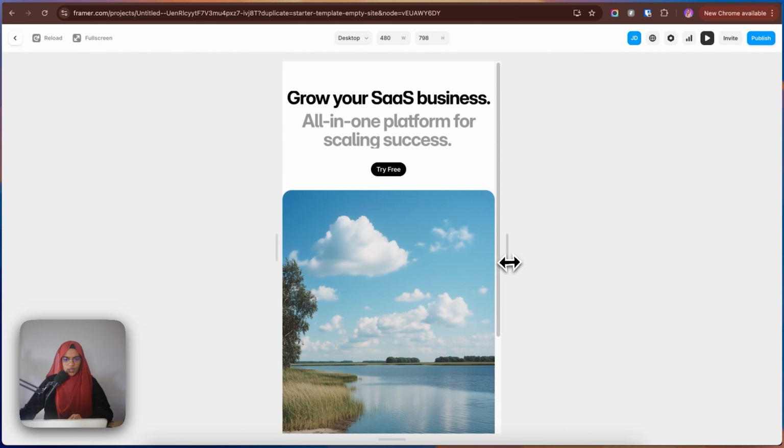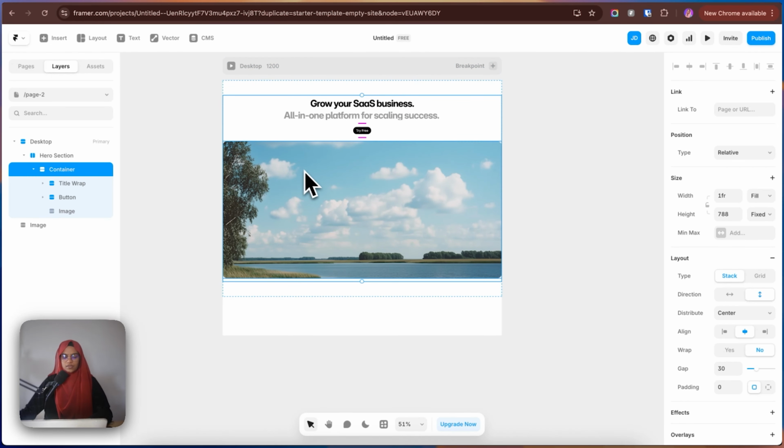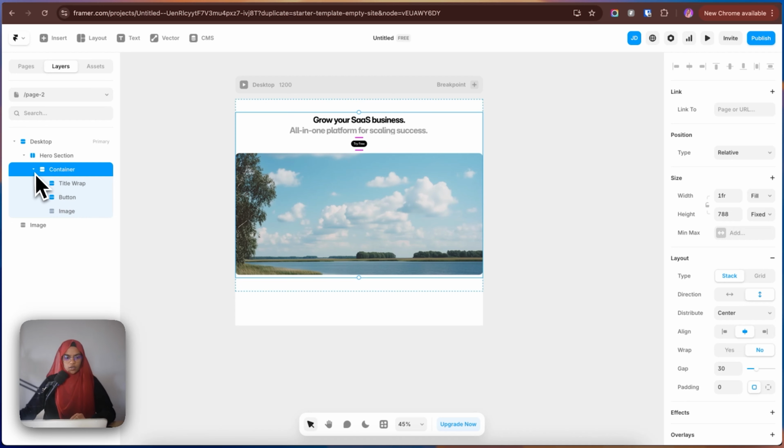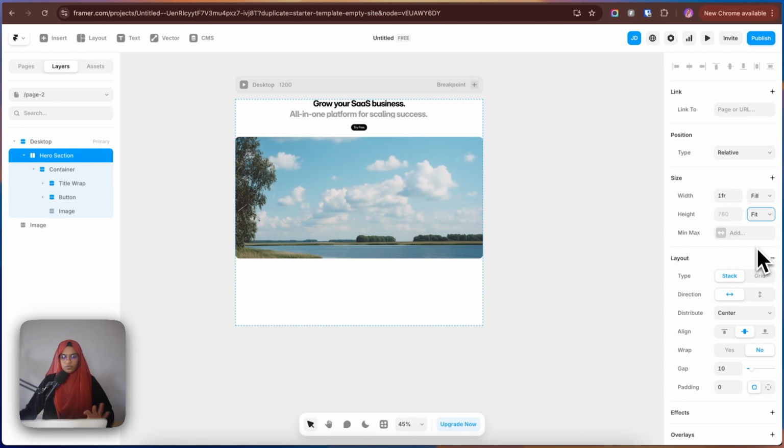Yeah, it's working great, but it's getting cut off at the top and the bottom. Let us rectify that. It's because the container has a fixed height, and the hero also has a fixed height. As I have said, the height should be fit, right? So let me make it fit content, and again the hero section to be fit content.